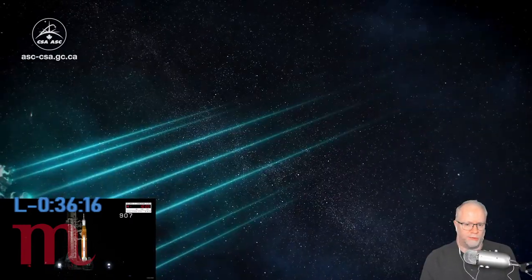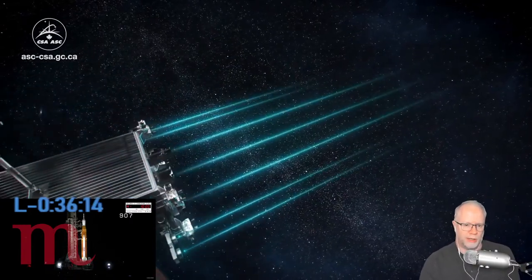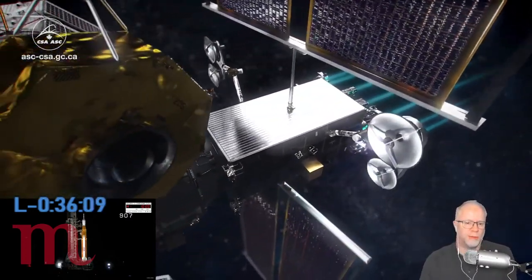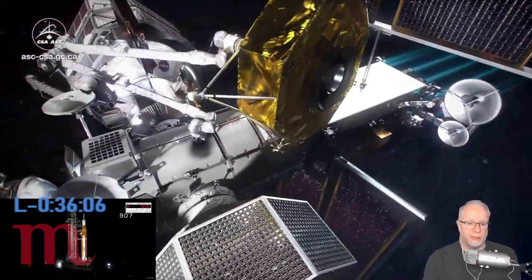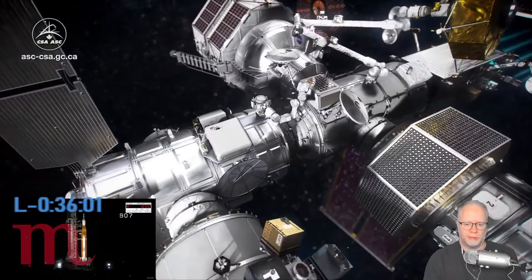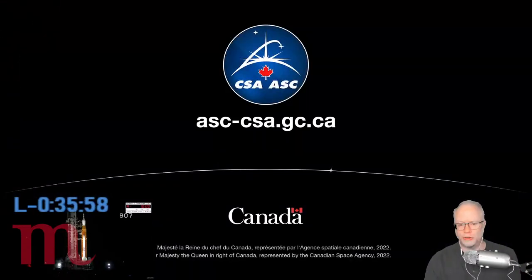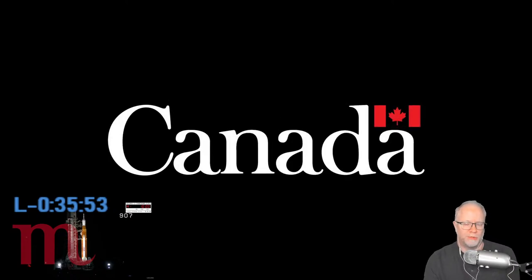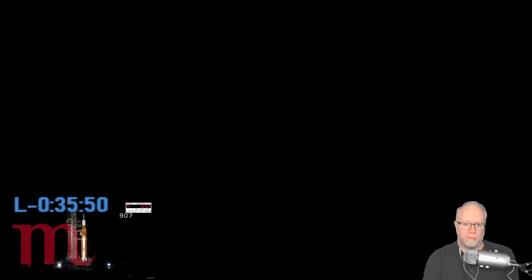That has not successfully really flown anywhere yet, and they can't really get it into orbit yet, so we're not sure what the timing on that will be. But that's the plan anyway. And because we're building the Canadarm3, I suspect that we will also be sending astronauts to the Gateway space station. And once you're at Gateway, it's very easy to just go down to the moon and come back, because you don't have to worry about coming all the way back to the Earth. And so I have high hopes that we will see Canadian feet on the moon sometime in the 2020s.